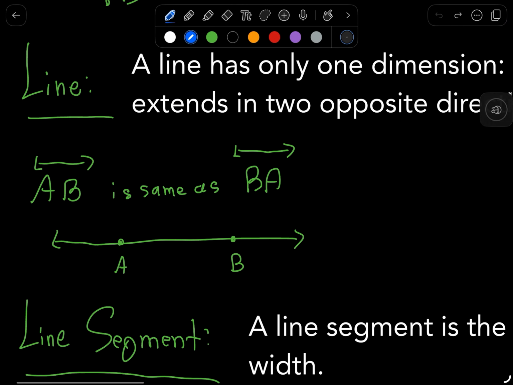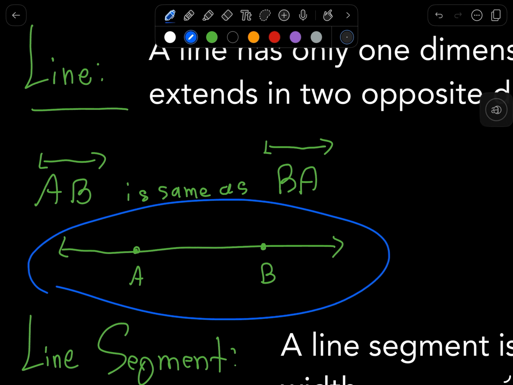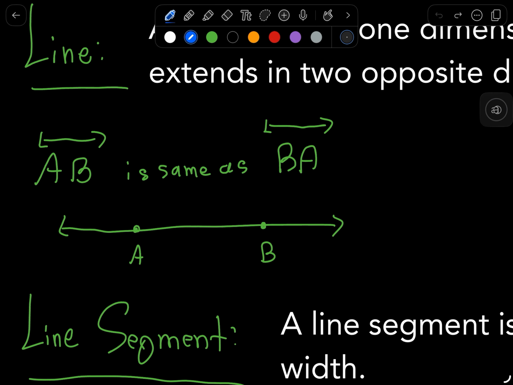If you look at this line, and I'm going to explain the notation a bit more afterwards, if you look at this visual here, and think of each specific section as a point, and you stack those points up, that's essentially what a line is. And of course, it continues forever in both directions.